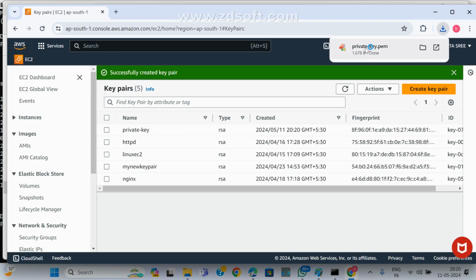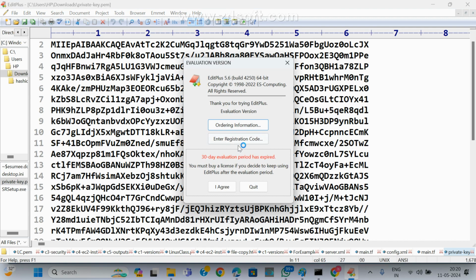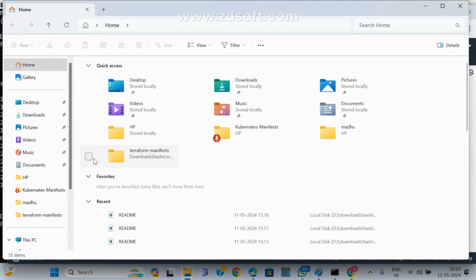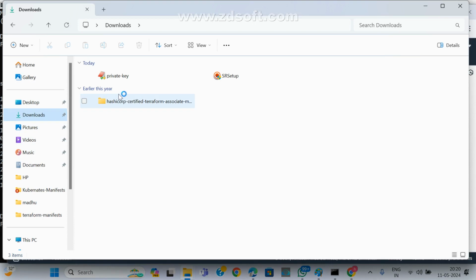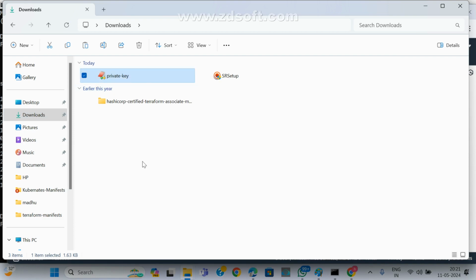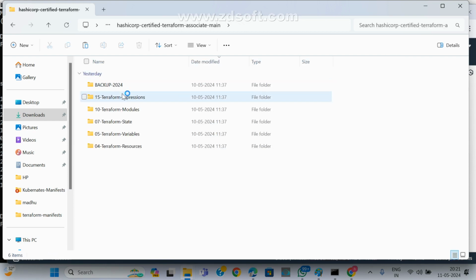Just enter into that area. No need to go on like this. Just quit here. Quickly, Windows key. There I am going to downloads. Simply copy this. Am I copied or not? Yes, copy. Now what to do? Within the downloads, within HashiCorp, not this one, not this one. Here is not there, right? Such a file is not there.